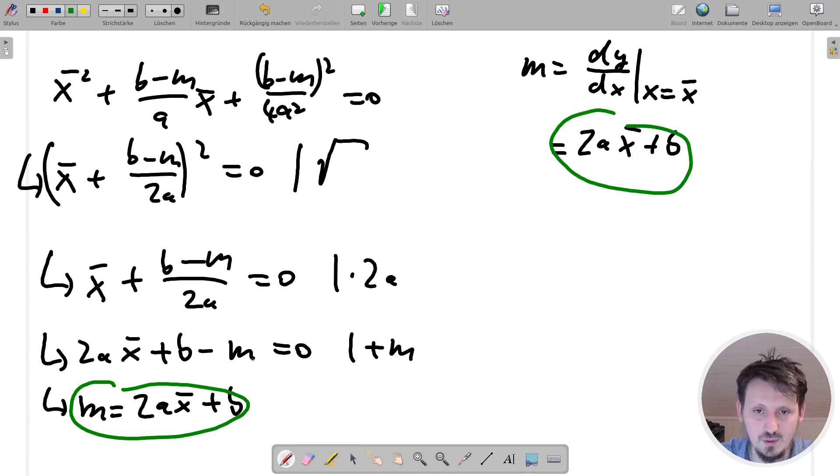So this is one possibility, how you can calculate the slope of a parabola without using differential calculus, which is of course more complicated. But I think it's very instructive to do this once. And according to my knowledge, this also only works with parabolas because otherwise, you have more unknown parameters which does not allow you to calculate the slope without using any additional tricks. But this is the way how it's actually working.